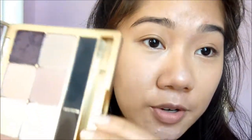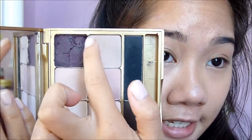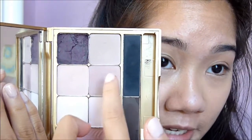So going into my trusty Tarte Mattenificent palette, I'm going to be mixing this light taupe shade with this light mauve shade. Those mixed together make an amazing transition shade for a taupey look, so I'm just going to be mixing those two together and applying it with a big fluffy brush.